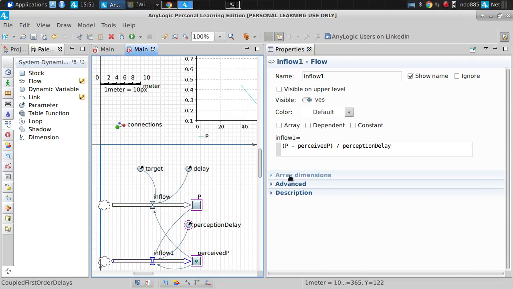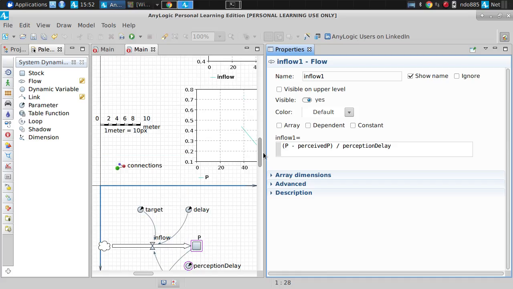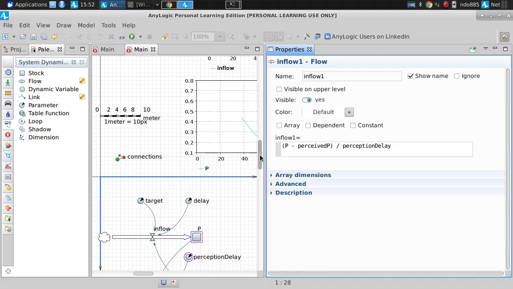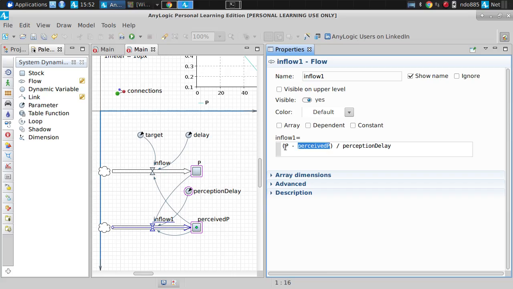The bottom one, the formula for it is going to be P, that's going to serve as the target for the bottom, minus perceived P, the gap between the true and the perceived one, over the perception delay. The longer it takes to perceive the delay, ladies and gentlemen, the bigger the gap will be between our perceived value of P and the actual P. And that's going to be operationally.